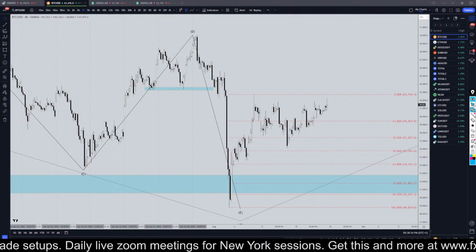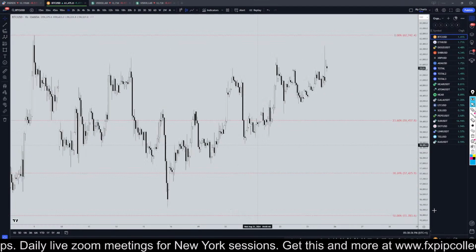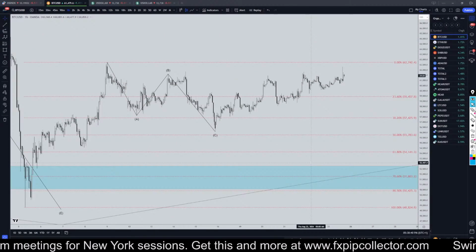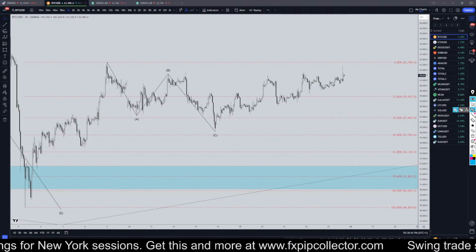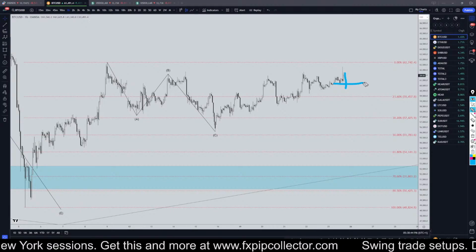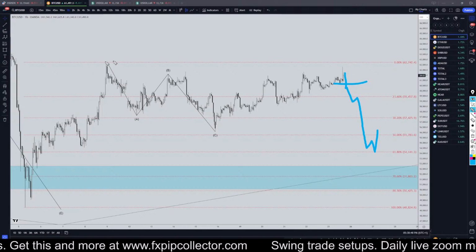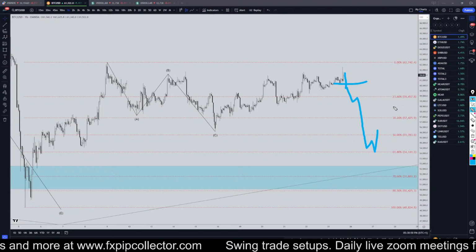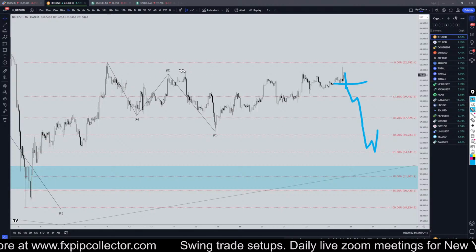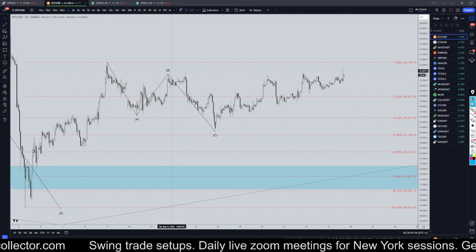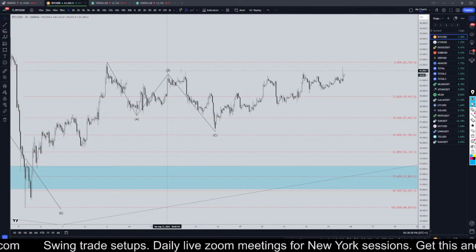So, I personally, if I was trading Bitcoin on the short time frames, I would probably be looking for a short, cautiously. I would be looking for a break of structure to the downside to go short for the wave C. I originally had this as an ABC over here, but I don't know. I think that this actually is supposed to be the wave 5 right here. I think that this is actually likely.